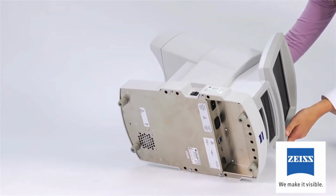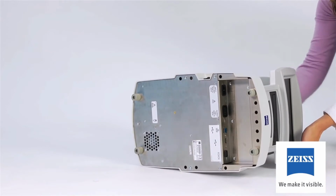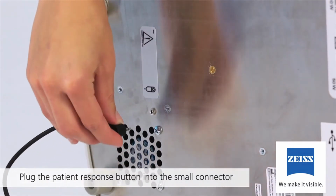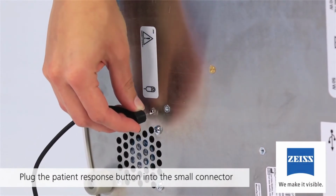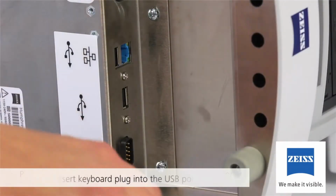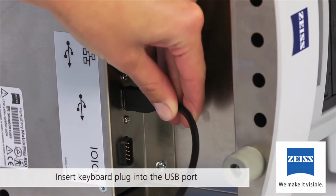Lay the instrument on its side, being careful that the patient visor isn't in a position that will cause it to support the weight of the machine. Plug the patient response button into the small round connector jack next to the patient response button symbol underneath the center of the instrument. Now, insert the keyboard plug into the USB port as shown.